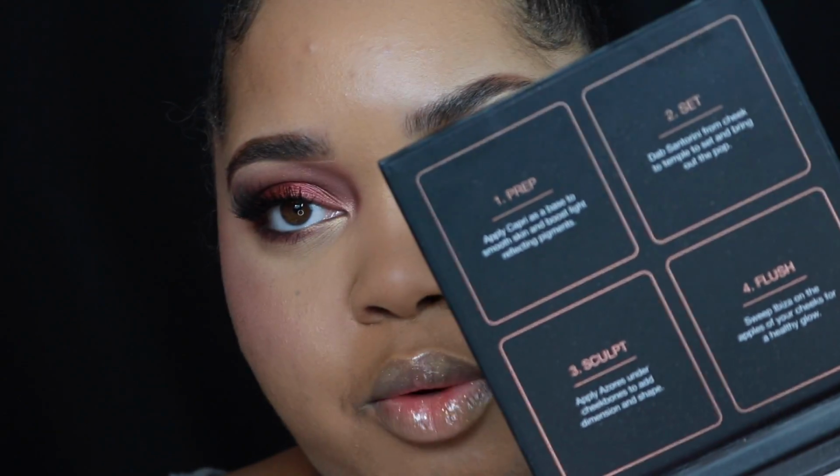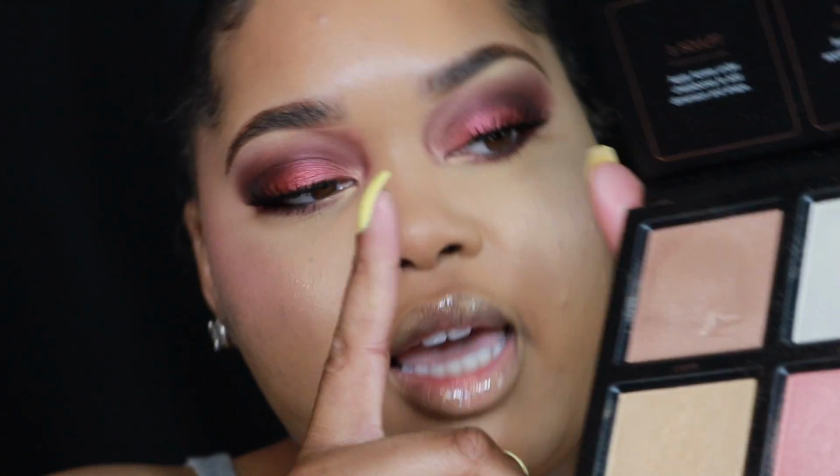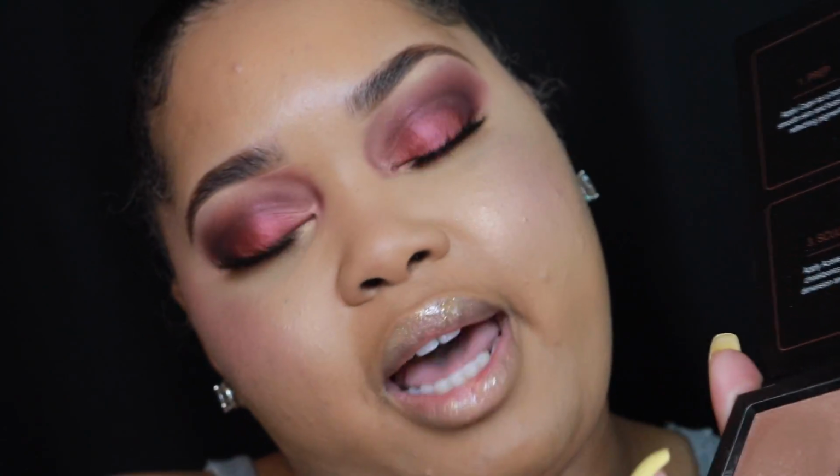I definitely think using the cream as a base helps smooth the powders out immensely. However, following the instructions that we're giving in this palette, it made my skin look very, very textured. I already have breakouts here and it emphasized it. You need something to add dimension back into the face. By following these instructions, there's a lot of metallicness on my skin and I don't like that. There's nothing to balance it out. But I would say use the cream and then apply these on top to get a smoother finish.